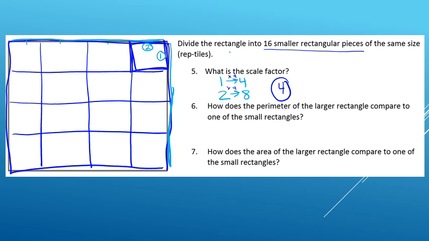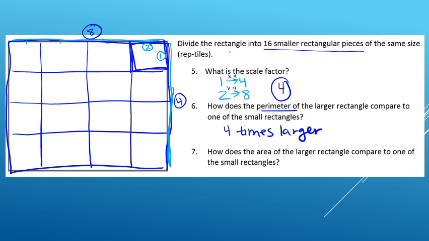Now I'm going to think about the perimeter. If you think about how all of the side lengths are basically quadrupling, I'm going from 1 to a side length of 4, and from a side length of 2 over here to a side length of 8. Then the same thing is going to be happening to my perimeter, because everything's getting 4 times bigger on the side lengths, and they're 4 times bigger on the perimeter. So you're going to want to talk about how this perimeter is 4 times larger.